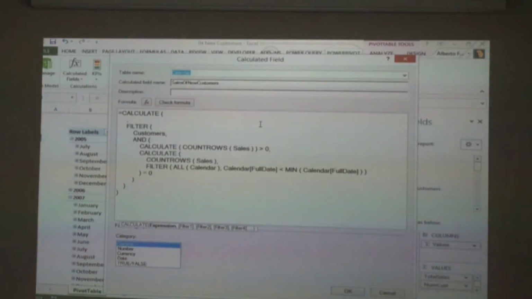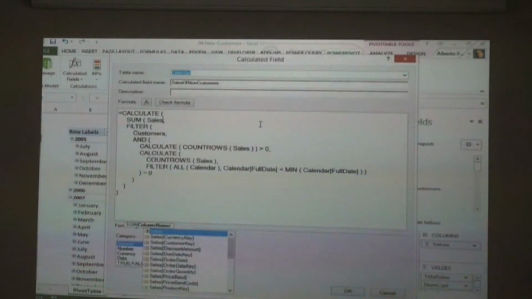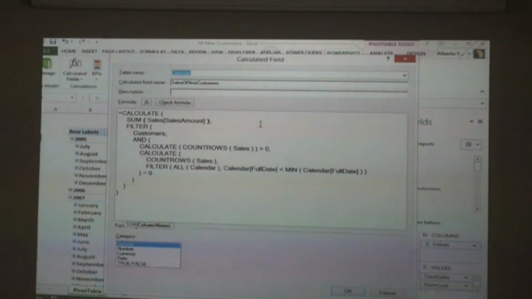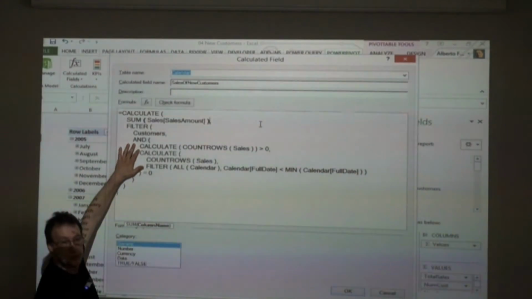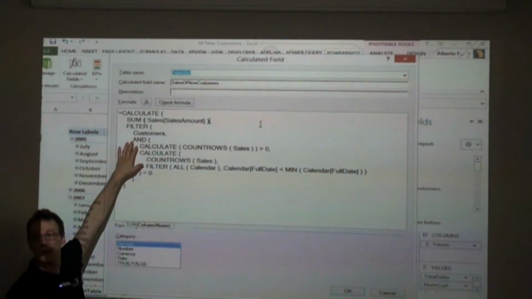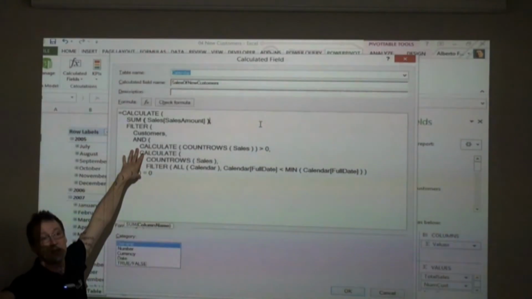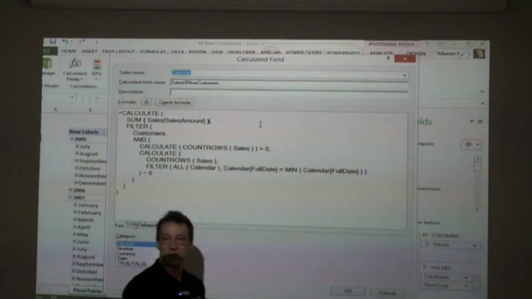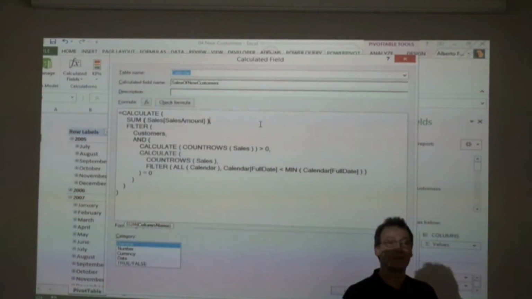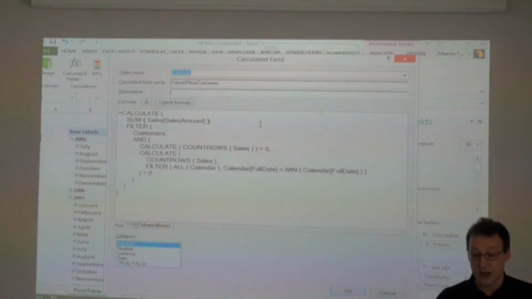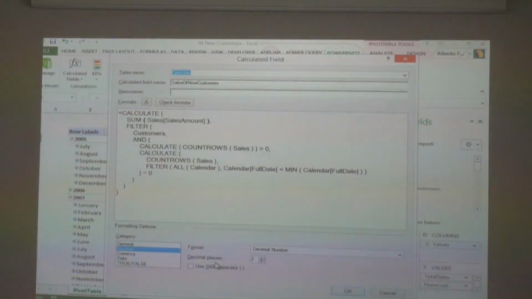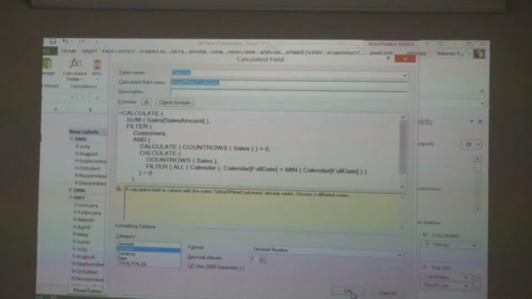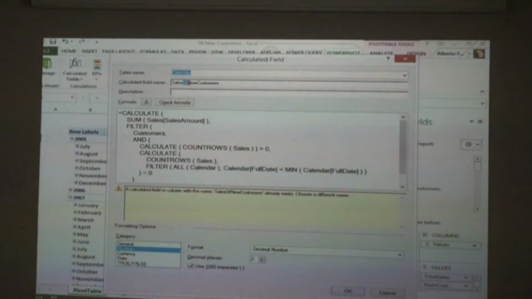and instead of computing the customers, you compute sum of sales amount. That is, I apply the same filter, I filter the customers which are new, and once the filter is in place, instead of counting them, I compute the sum of sales amount. Sum of sales amount, or whatever you want. There are no limitations. You can compute any value. This time it is a number. We use the 1000 separator. Click on OK. Oh, there is already sales new customers.